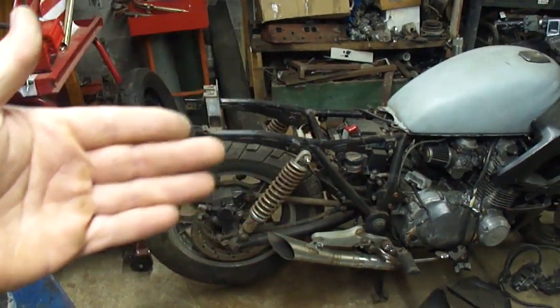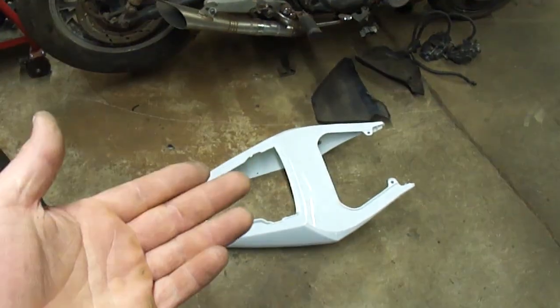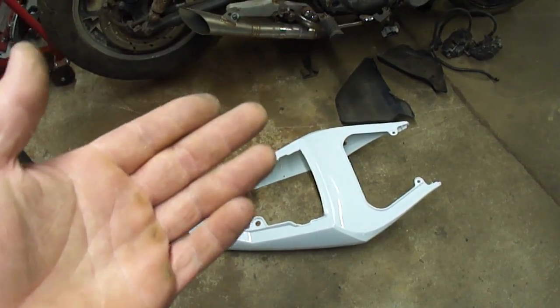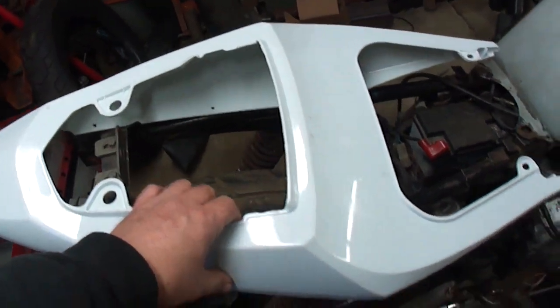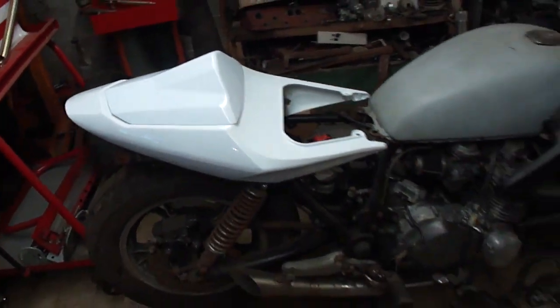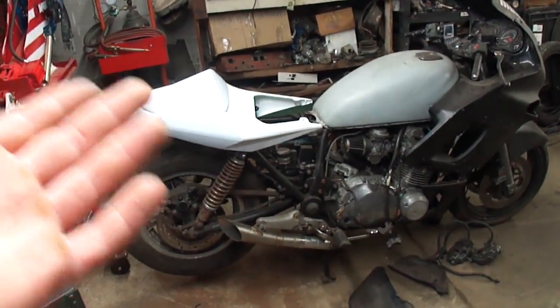So the tail section, this part here needs something, right? So what I have here is a Suzuki GSXR1000 rear tail section. I went ahead and bought this. I found it pretty cheap, so I'm going to try to find a way to install this onto here. Now normally there's a seat or a cowl pan that goes here, so I also bought this piece to go on here. So as you can see already, even without me doing anything, that's going to fit rather well.